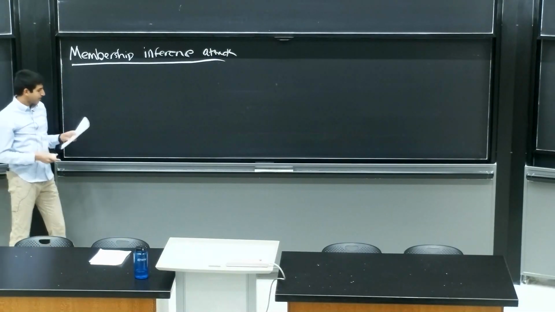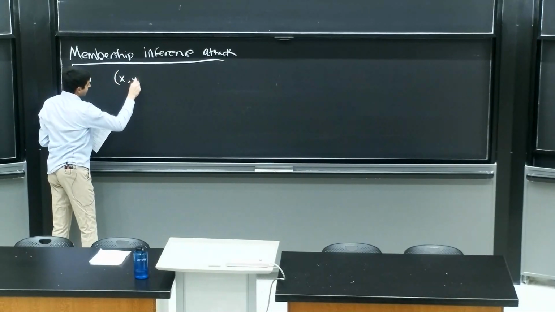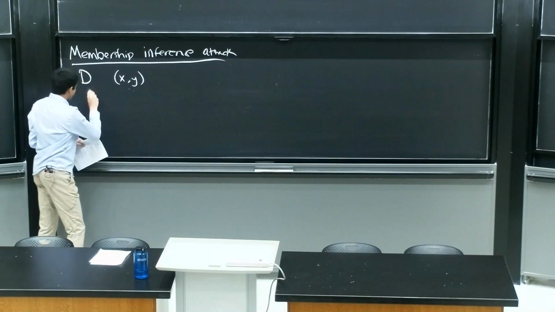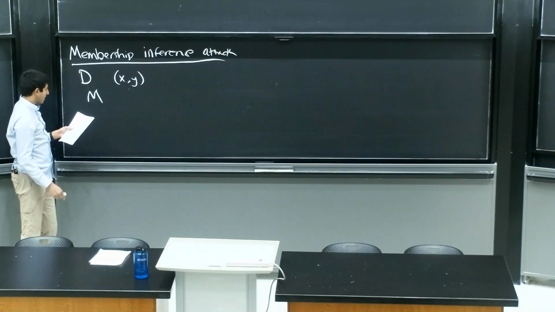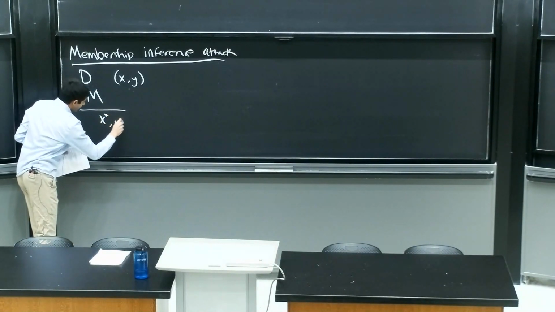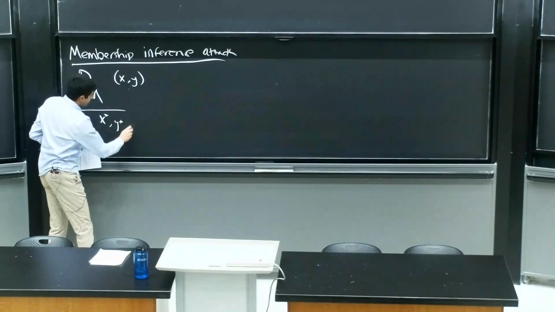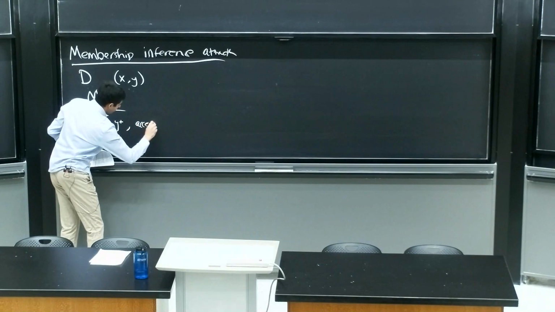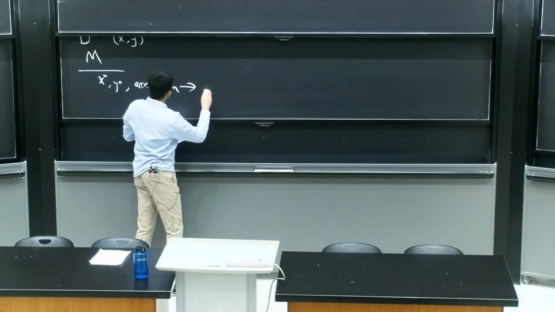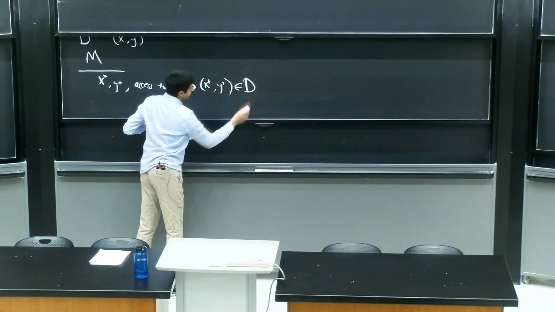In this type of attack, we have some data set D that contains data points X, Y. There's a bunch of these that form a data set. And then we have a model M trained on this data. Then the question is, given some new data point X star, Y star, the idea is to figure out, given this and given access to the model, was X star, Y star included in the model's training set D?